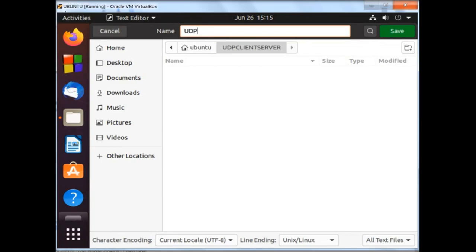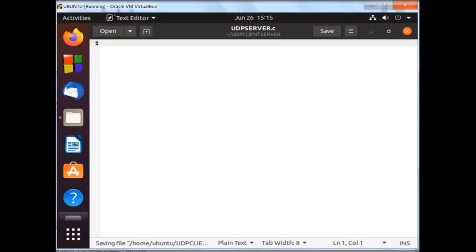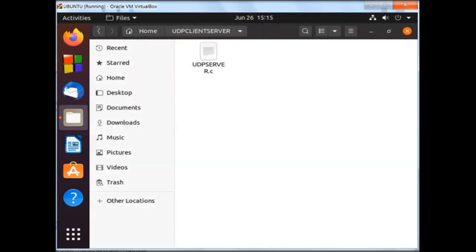I'm just creating it, not writing anything. This will be our server file, or you can say datagram server. The .c is the C file. Now we just save it.